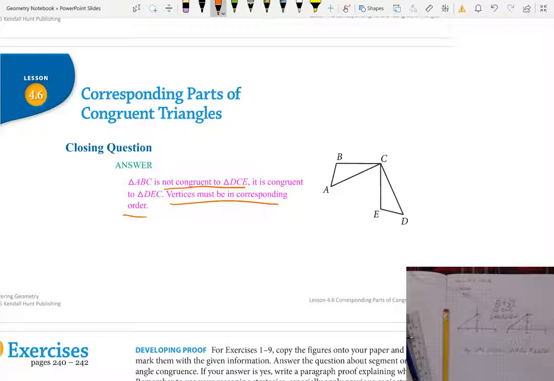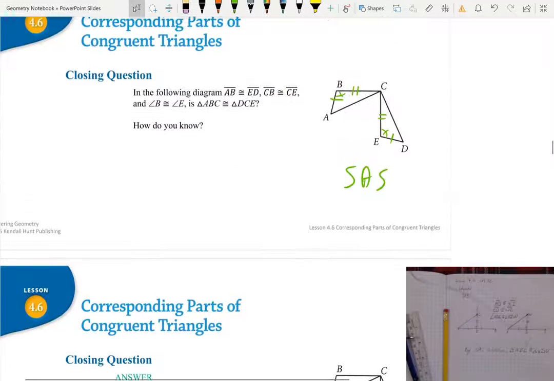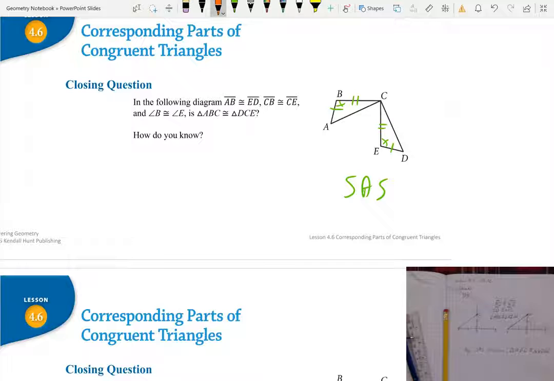This is a little bit of a technicality, but if you look at this, it says that A, B, C, right? So if you look at this, you start at A, you go to A, B, C. Here it says D, and we should go this way, right? We should go from D to E, but we go D, C, E. So this is not true.